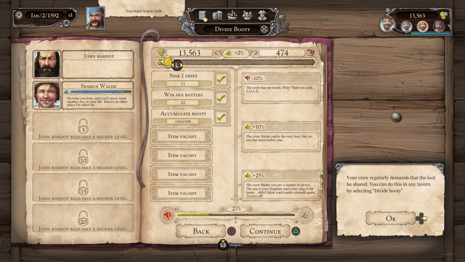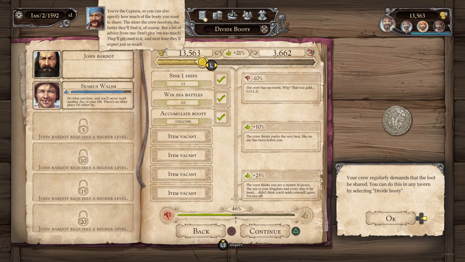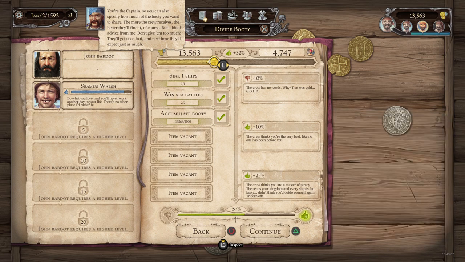As these men need to get paid, Captain, you can also specify how aggressive they are. Tell you what, we'll do like 40. Don't give them 75, that's too much. Get them used to it, and next time they'll expect just as much.